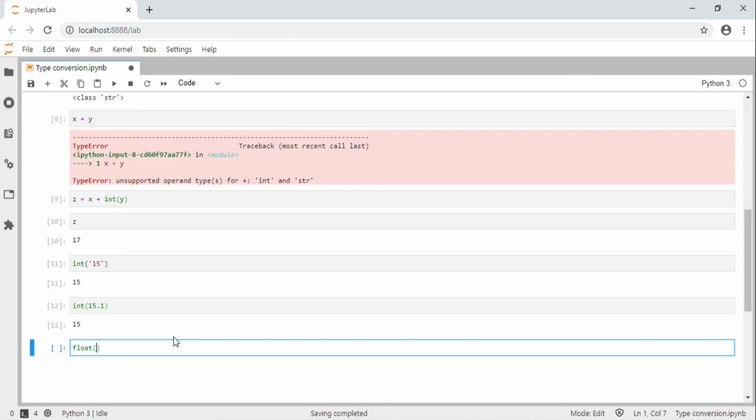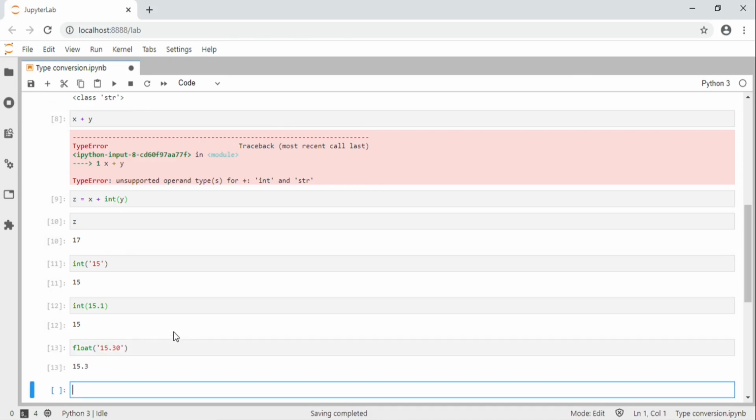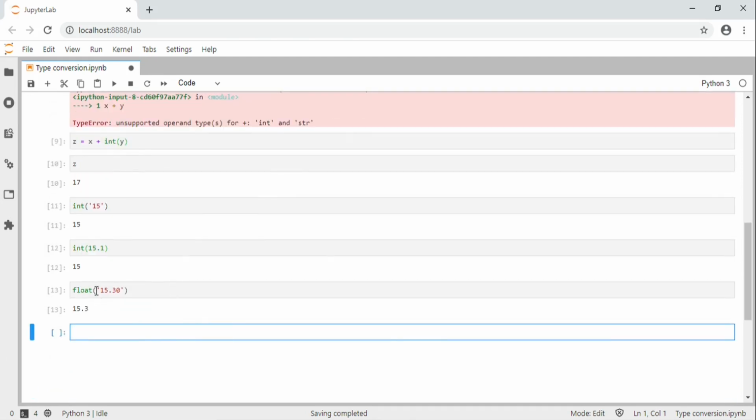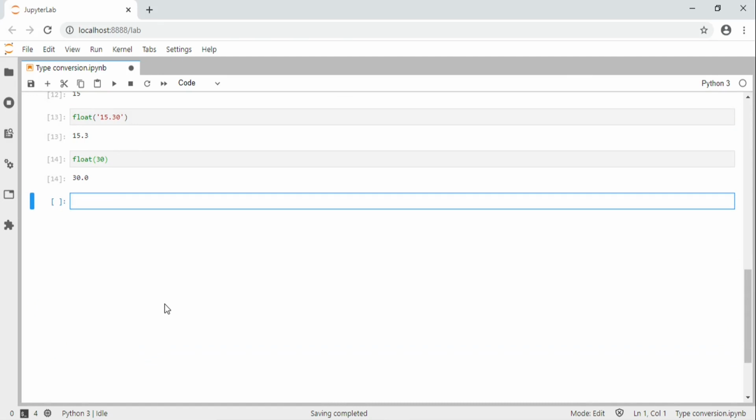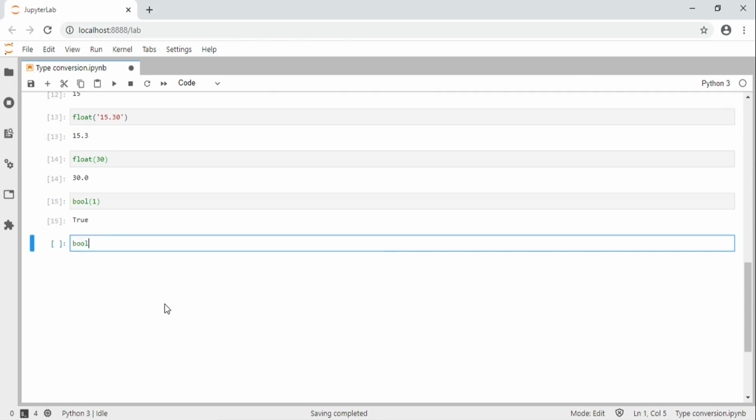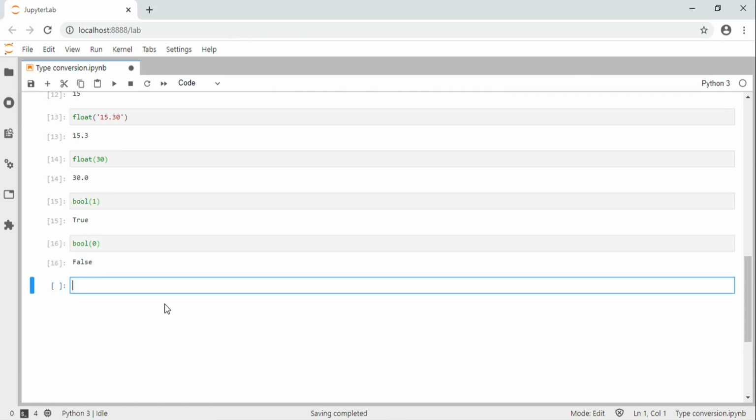We can convert a string to float using the float function, or even an int to float using the float function. We also have bool, which will convert any number other than 0 to true and 0 to false.